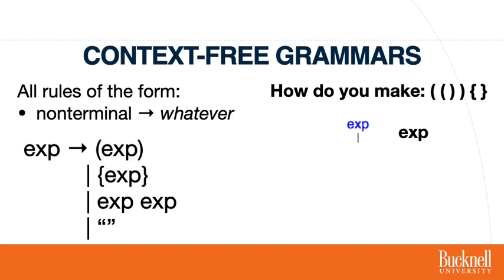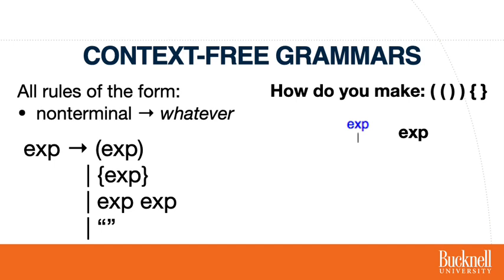It allows all rules of the form non-terminal symbol is replaced with whatever we want to replace it with. For example, consider this one-rule grammar that allows us to create pairs of round brackets or curly brackets. How do we use this grammar to make a pair of nested round brackets followed by curly brackets?